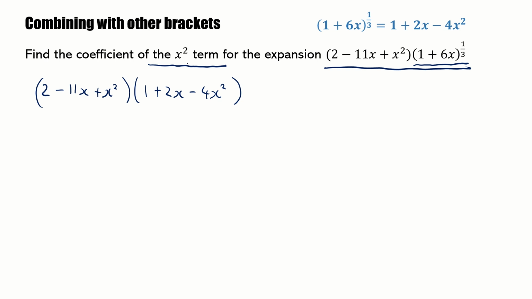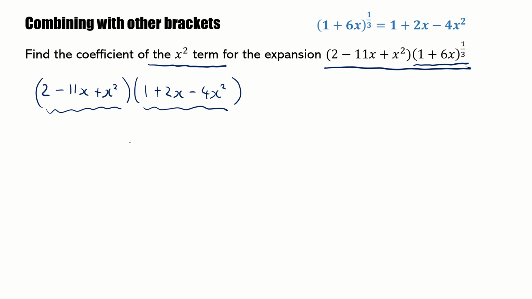Well, the reality is, if we only want the overall x squared term, as we're doing this expansion times some more stuff, we're definitely not going to want the x cubed term and so on, because they're going to be even bigger once they've been multiplied by other things in the other brackets as well. However, I have included the constant term and the power of 1 x term, because, again, we've got to be aware that the x squared term in the 1 plus 6x to the power of a third is not the only way I'll get an x squared term overall.